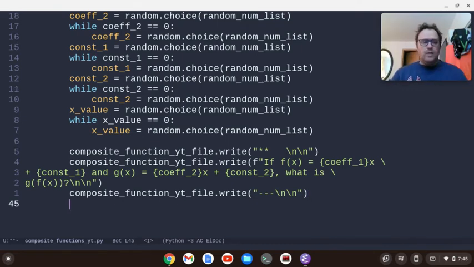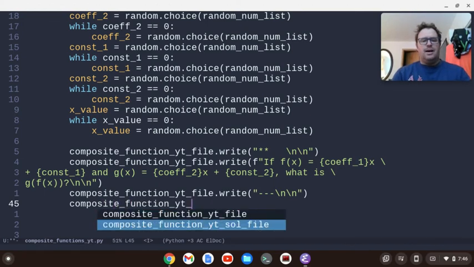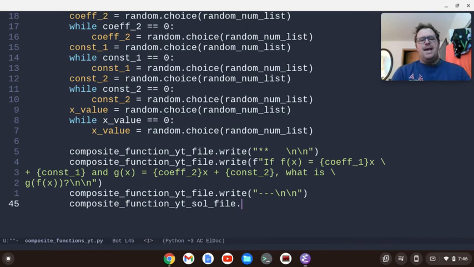Okay. All right, we're also going to want to write our solution. Okay, so we're going to do the composite underscore function YT solution file, and we're going to write, now we're also going to do some numbering on this. So we're going to do ** and then \n to bring it down.